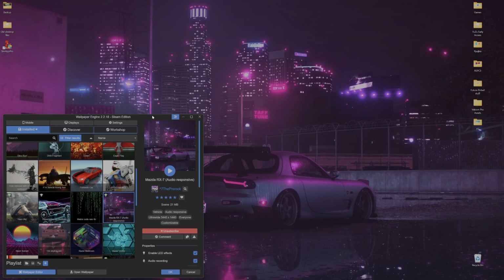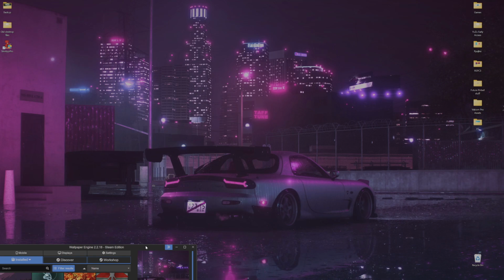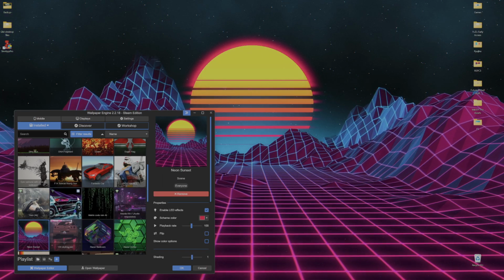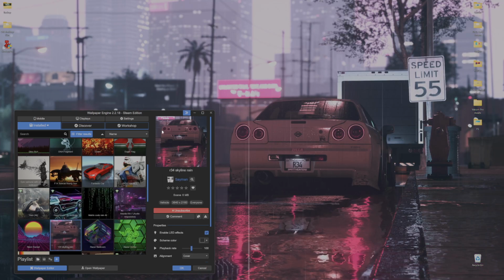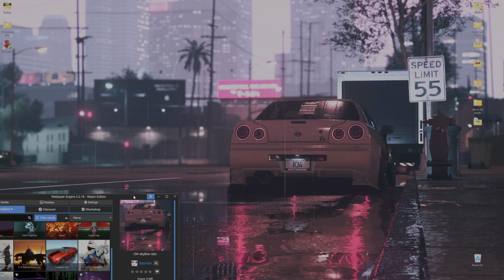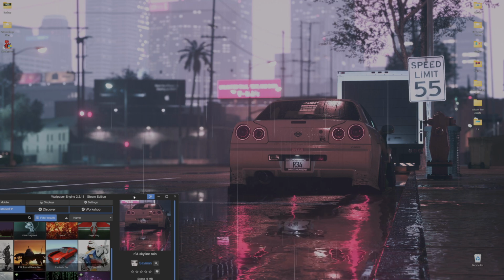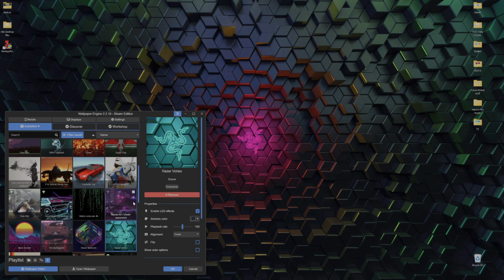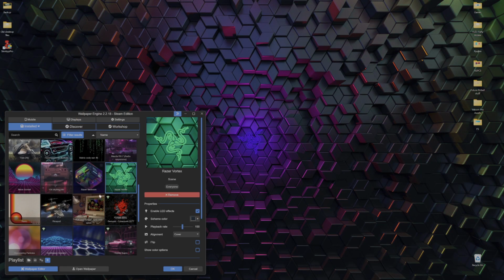I like JDM cars, especially classic ones. We've got the RX-7 there, it's rotary engine. You can see the rain coming down, splashing on the pavement. Some more retro wave, another JDM car. Nissan's R34 Skyline. See the water moving on the pavement. Razer's Vortex, just cycling through those colours.